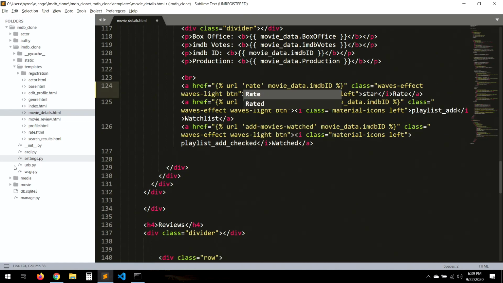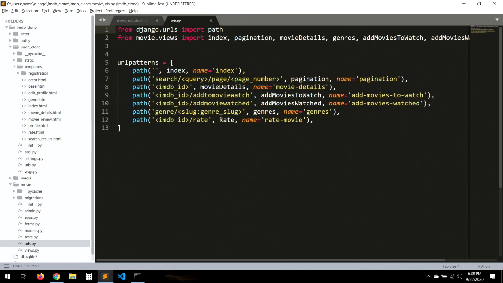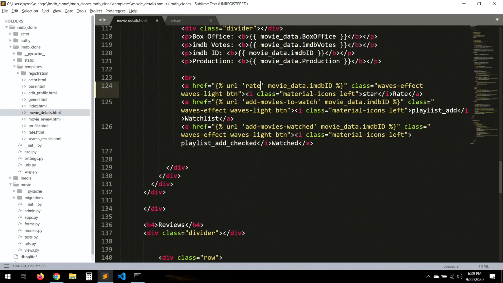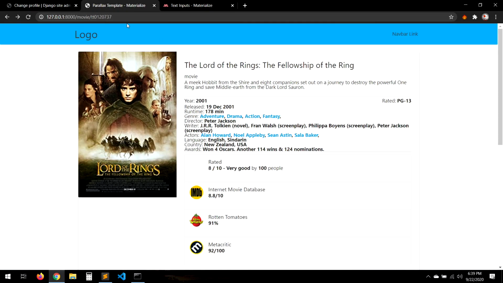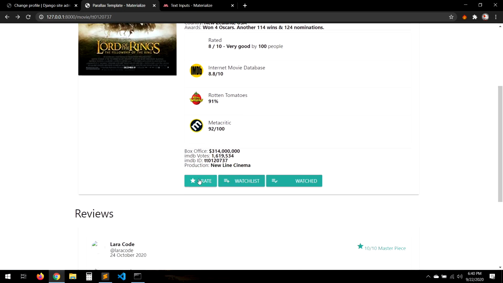Let me double check the name of the URL. Yeah, rate movie. Let's save that, and okay, we're now good to go. Let's refresh. Okay, we are rating this movie.